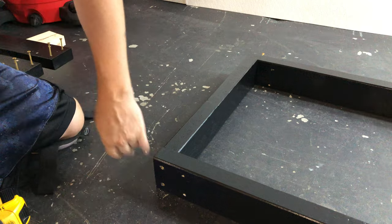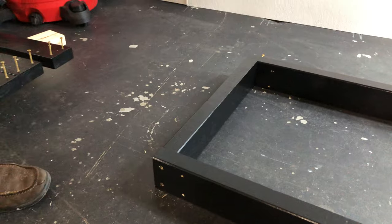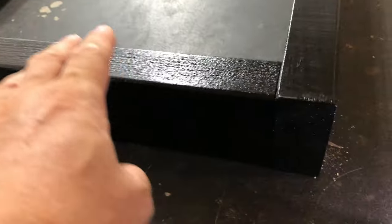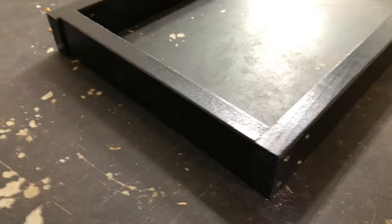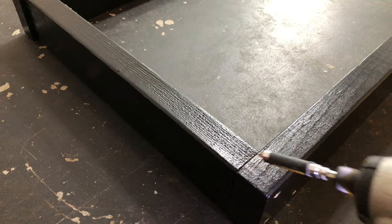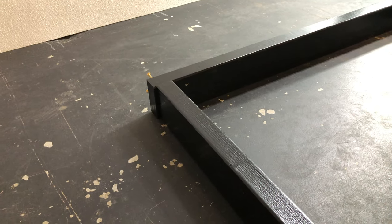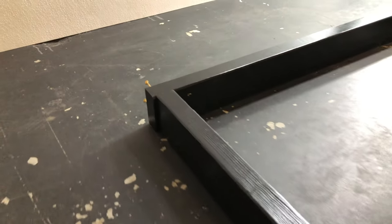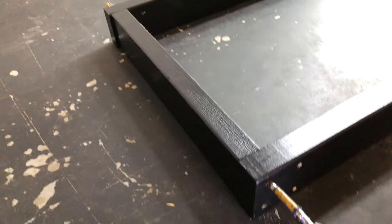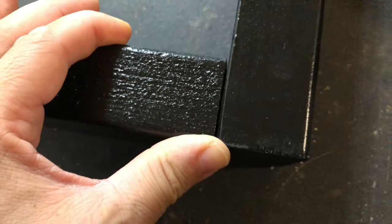Don't be afraid to put the screw in there, but don't do it too much because then you lose the meat of the wood. This is another thing you can run into where the board gets propped up after you tighten things. If the board isn't quite straight — could be the factory finish — just unscrew it a little bit and you'll see it drop. There's a threshold there, and once you get it flush the screw's not sticking out, so you know you're good.